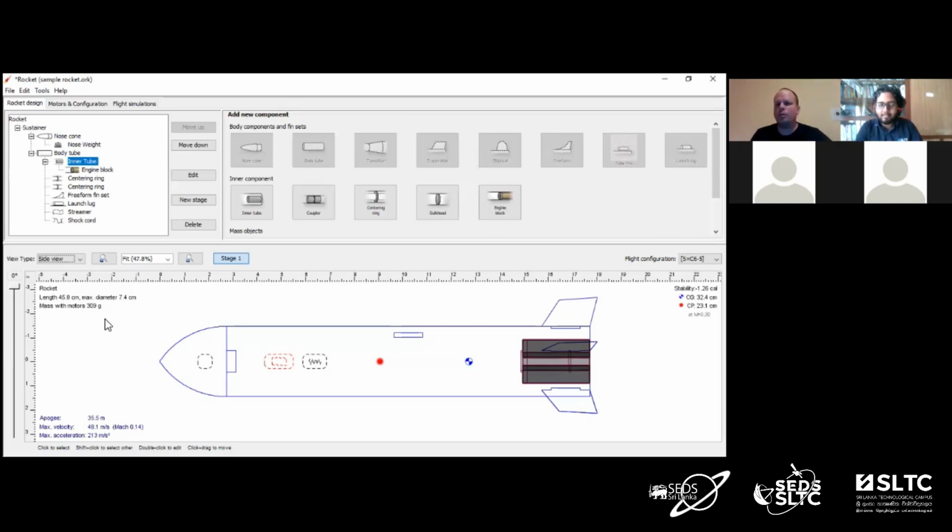I'll point out this too. We talked a little bit about tube fins. This question came up last time. Someone asked, I'm making this design and it's going almost supersonic and I want to slow it down. How can I slow it down? And I suggested tube fins, which is a very draggy design. Instead of having a wing shaped fin like this, a flat protruding fin, you can just take some sections of tube and glue them on around the circumference, and that will behave as fins.